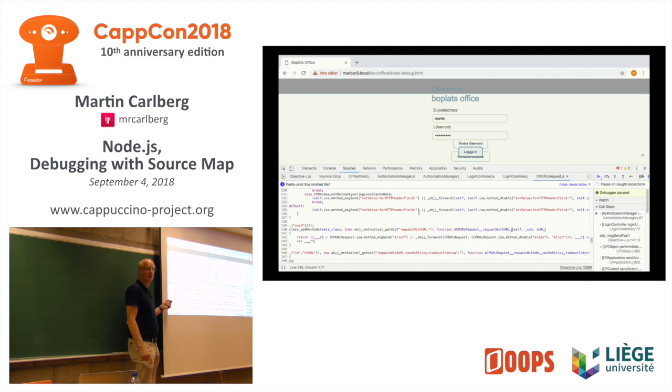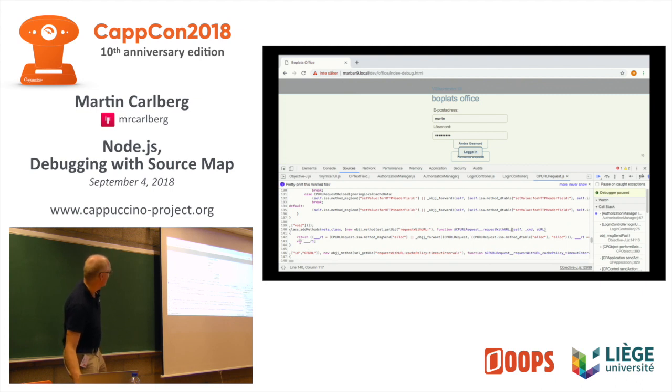But the problem is it jumps to the JavaScript file instead. They've talked a little bit about it in the mailing list with Chrome, because people want Chrome to support this. So you will jump to the JavaScript file here, not the regular source file.